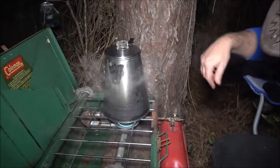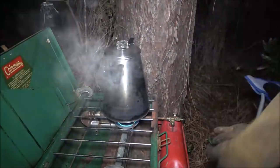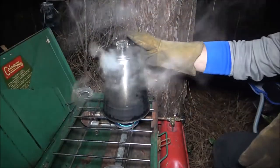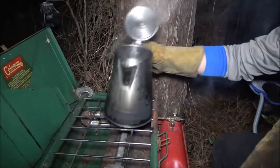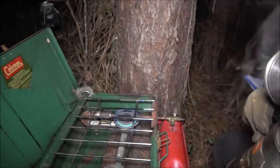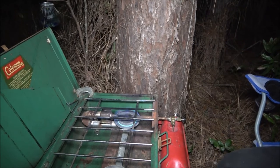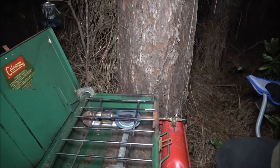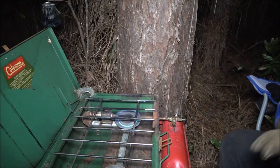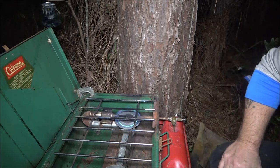There's more. Okay, so this is boiling, guys. I just went and got me a pair of gloves here. Had them sitting right over here from when I was doing the fire. Okay, boiling nicely. I'm just gonna set this down for a minute. But as you know, I don't drink coffee, so I won't be needing it for that.